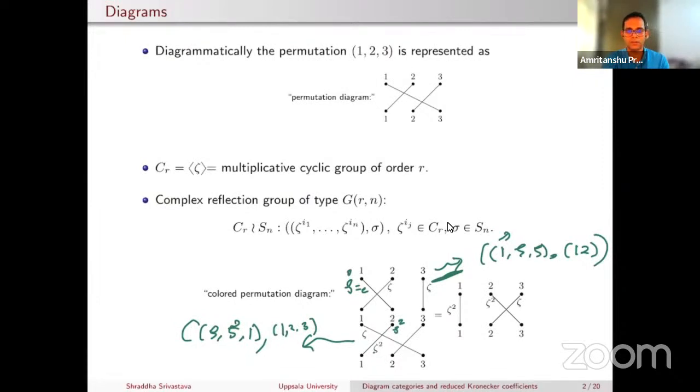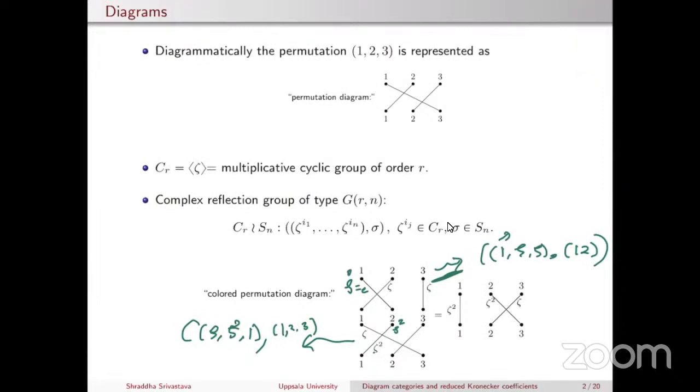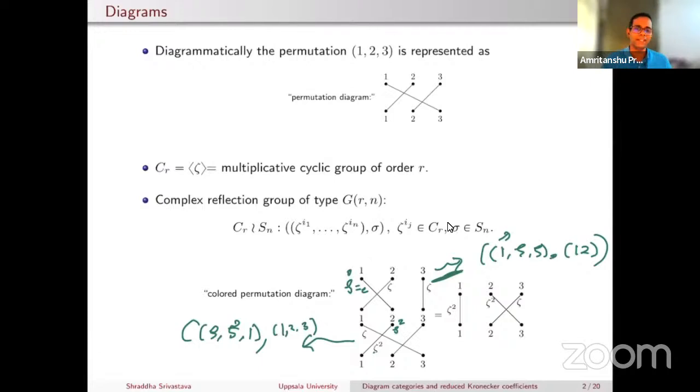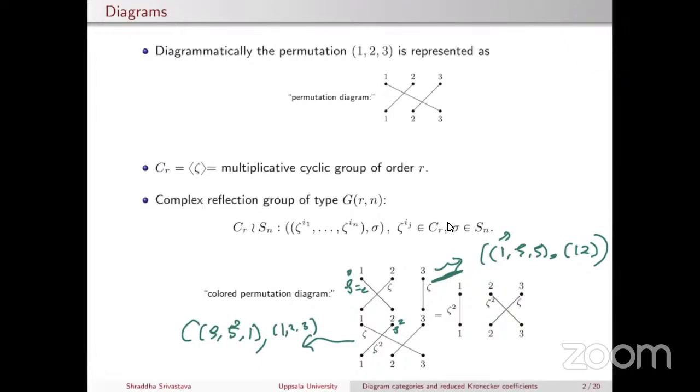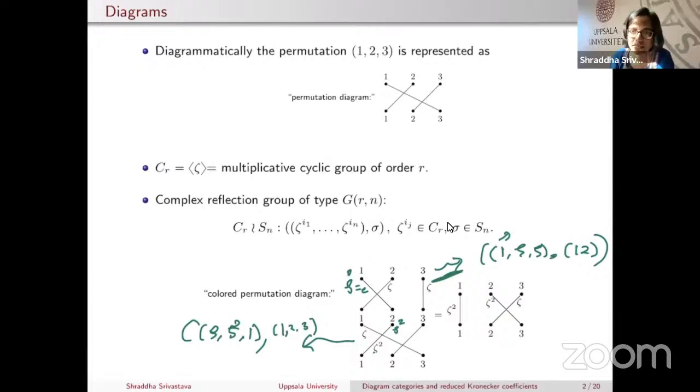But actually I thought the edges with which it is associated are the edges starting from 1, starting from 2, and starting from 3. But apparently it's the ones ending. Okay, that's a convention, I guess. So is the claim then that the thing you have written just above, the zeta power I1 and so on, tuple comma sigma, mapping to these diagrams, is an isomorphism of groups? Yes, it is, by convention.